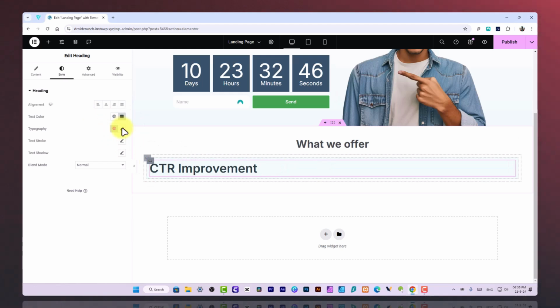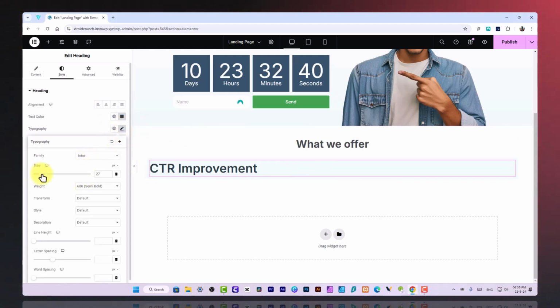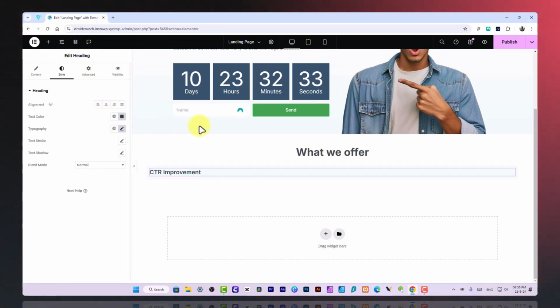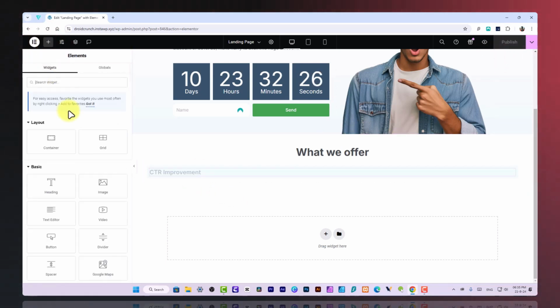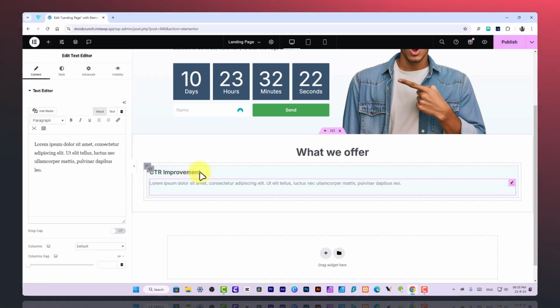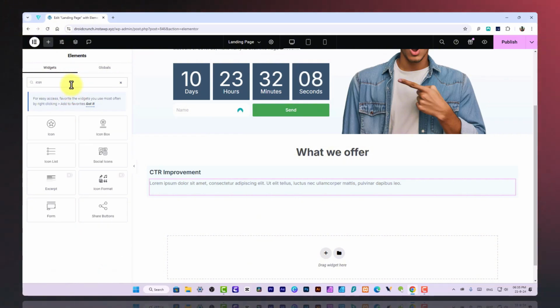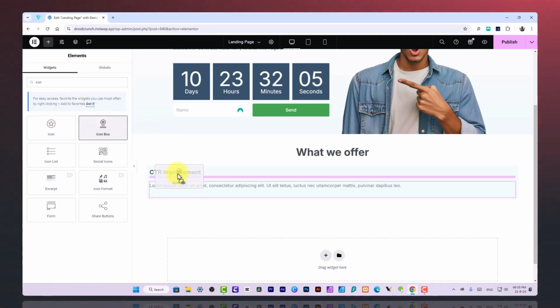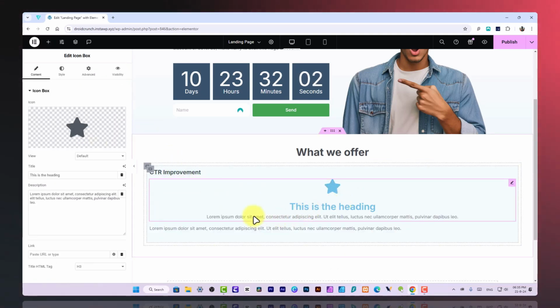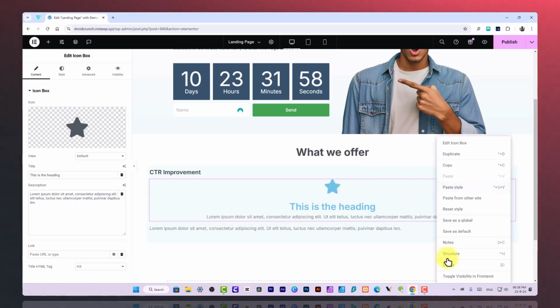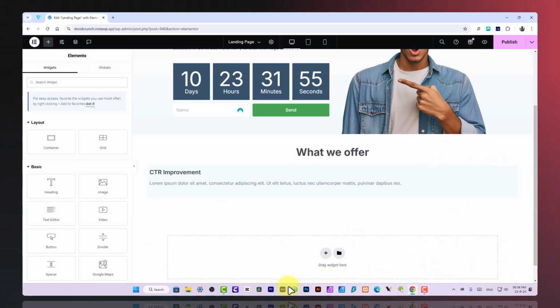Now let us reduce its sizing a little bit. Maybe 20. Keep publishing the page so you don't experience lags. Now I will add a new element for the text as well, like this, and I will also add icons over here. For the icons, I will use images that I have, but you can also use the icons widget, or you can use a simple icon box where you get heading, description text and icon all in a single widget.